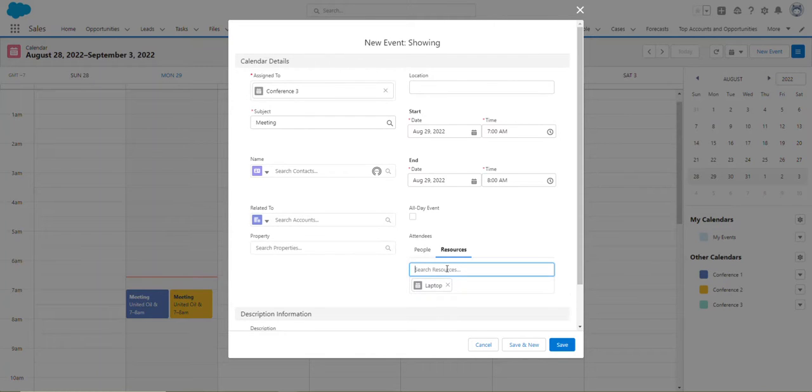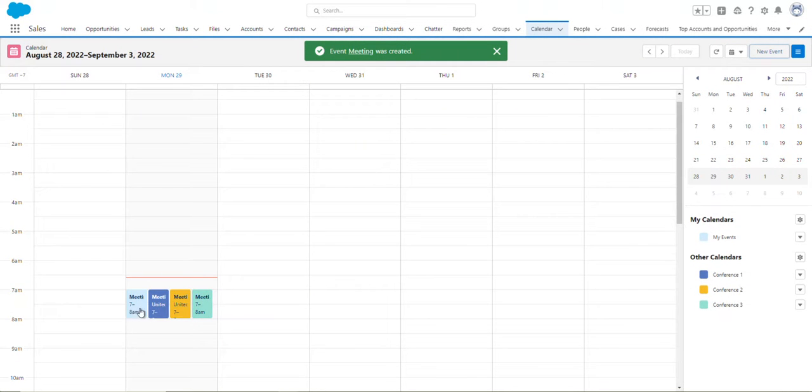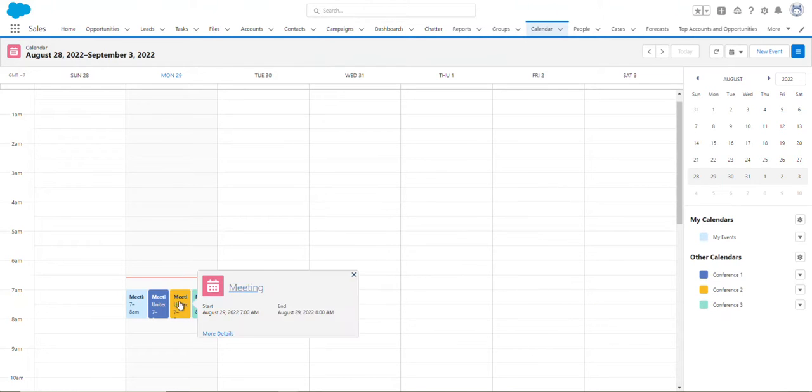I have my laptop. I have my projector. And again, I'm in conference room 3, so I'm going to go ahead and save that. Now notice it makes it look like several meetings because of those resources. But again, you can use this just like you do any other event.